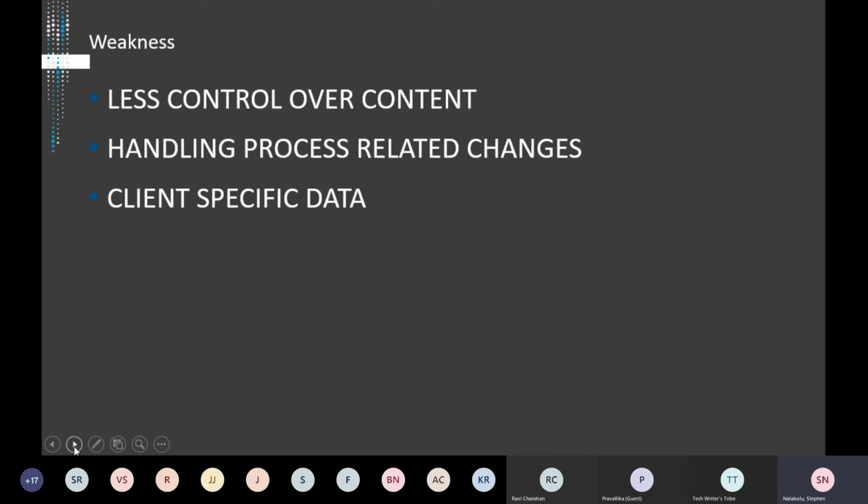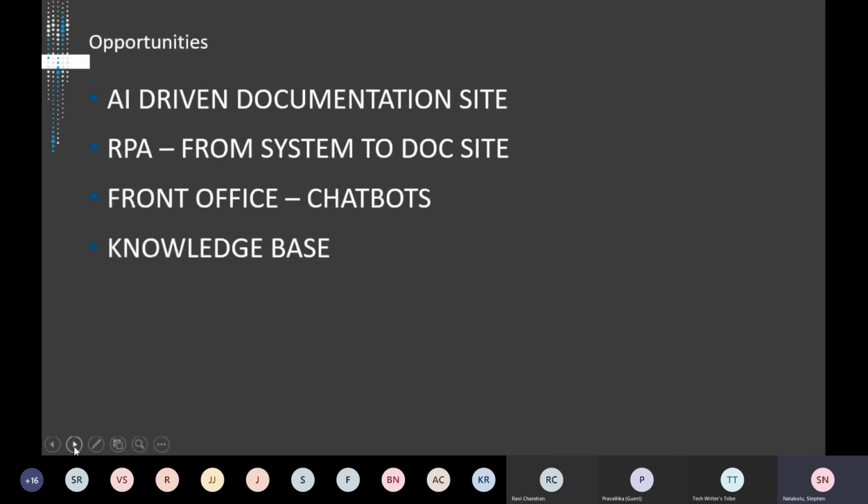But many a times we end up being more generalized, developing generalized content, and where the clients feel a little difficult to use our content and help themselves. So this is one of the challenges that we see as part of this domain, and we'll come back on how we can work through that. Opportunities are there are a lot, because in terms of how you deliver your content has a lot of opportunities.